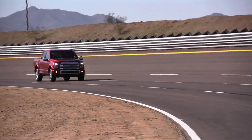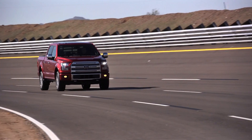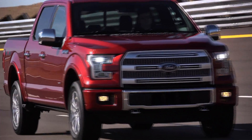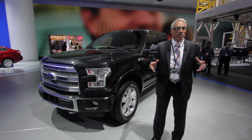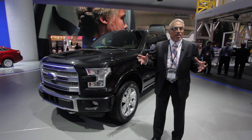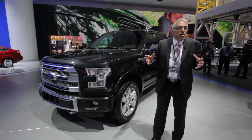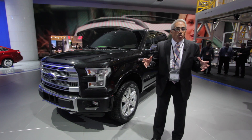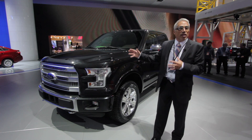The idea of going to an aluminum top hat or aluminum cab box and front end — it's not revolutionary at all. It's out there in heavy trucks, it's out there in the military. It exists. And these alloys that we use — these 6000-series alloys — they've been around for decades. So all of that existed.